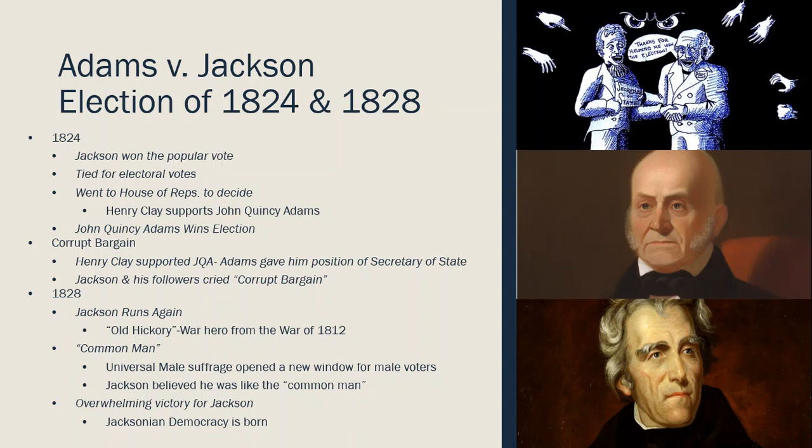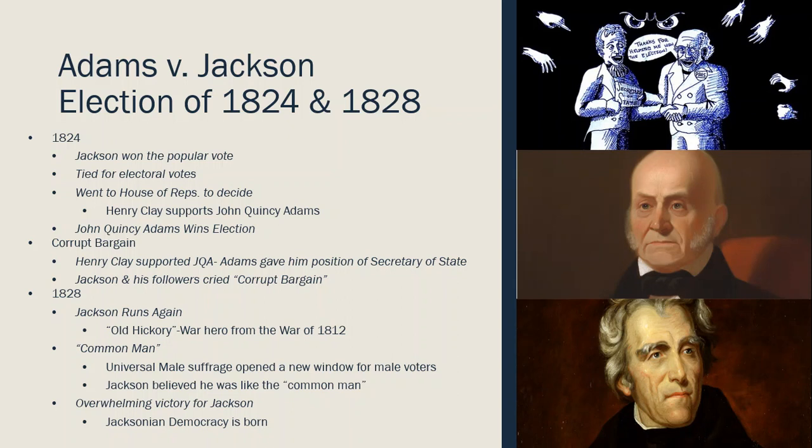So when the House of Reps went to vote, one of the most prominent representative members at the time was Henry Clay. And Henry Clay did not like Andrew Jackson. He felt Andrew Jackson was loud and not of a good character when it came to being a politician or being the future president of the United States. He didn't feel that Jackson had enough experience as a politician. So Henry Clay, being a prominent member of the House of Representatives, threw his support behind John Quincy Adams.